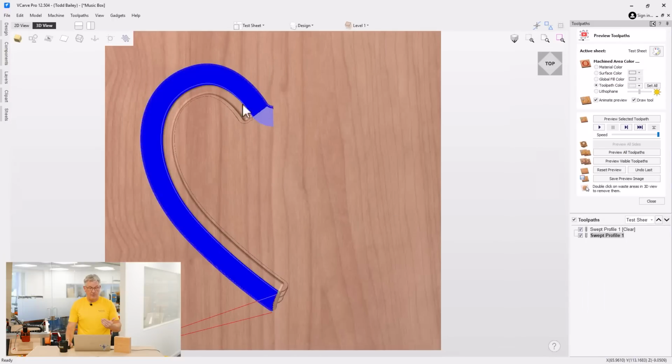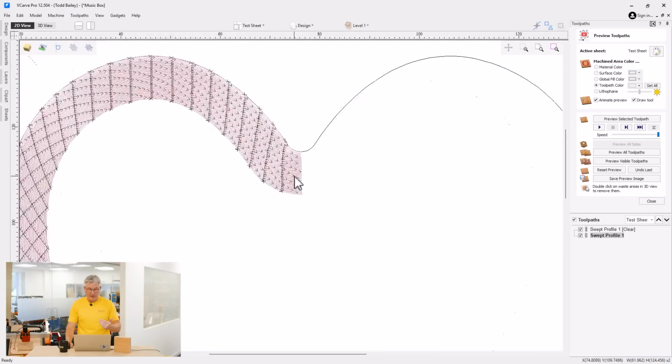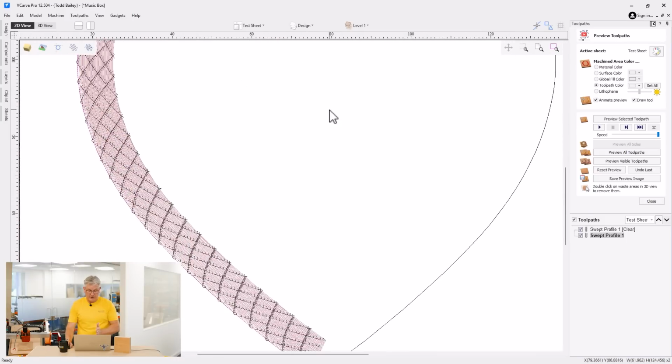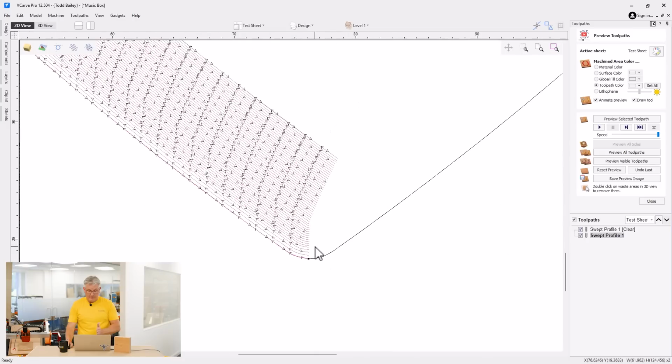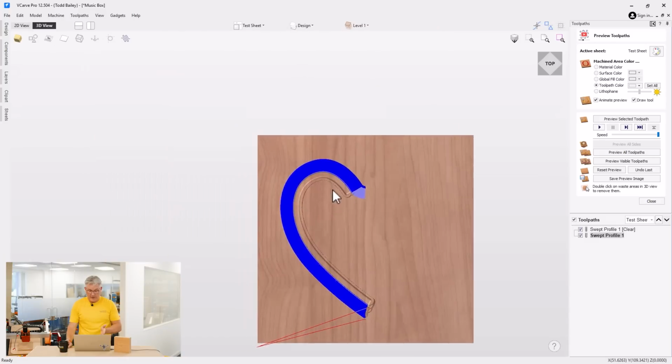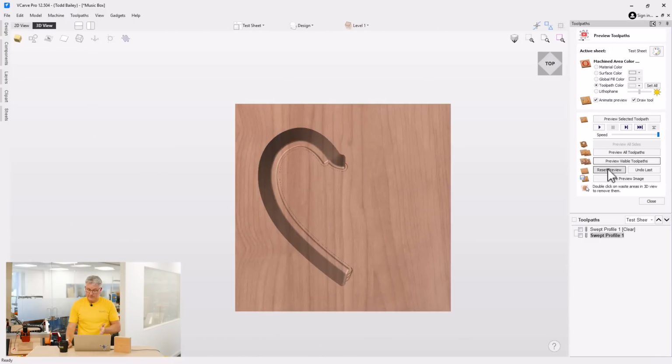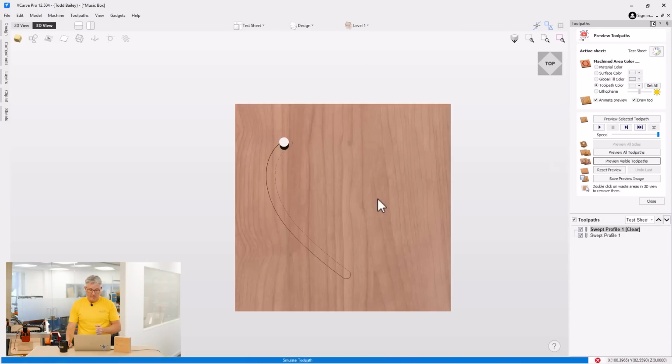Oh, and now you'll see what happens. We actually have it wrapping around properly to a nice, sharp, straight corner there, which is nice. And at the bottom, we've got this little bit here. It looks a little bit funny, but I don't think when we preview the visible toolpath it's really going to matter much, because we're going to cut that off anyway. So let's just have a look at that. Let's reset all of those toolpaths. And let's preview the visible toolpath. Sorry about that. Let's see what we get.